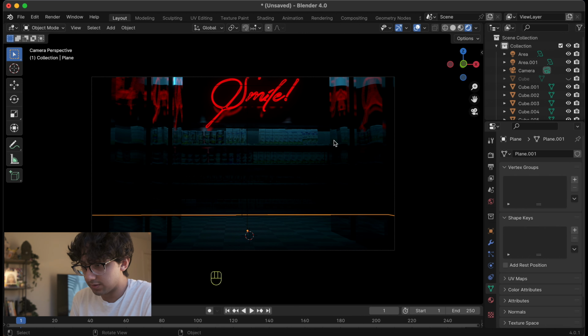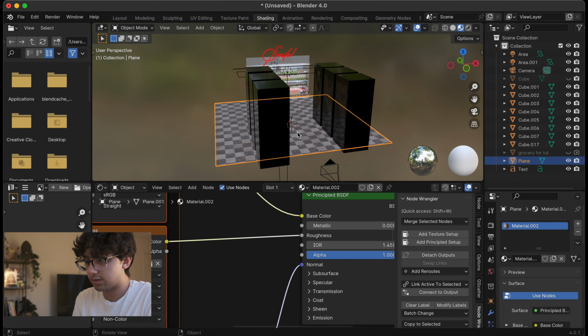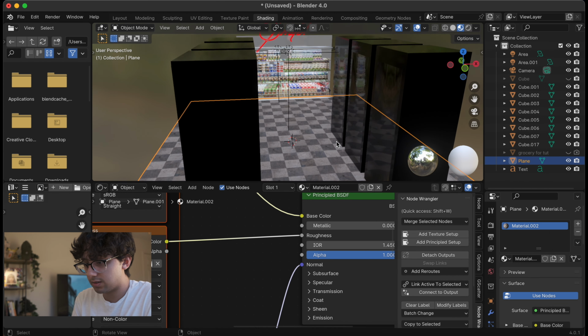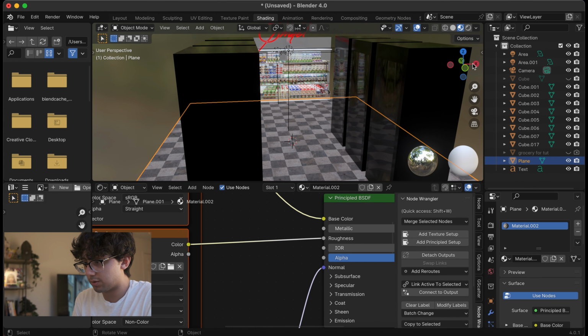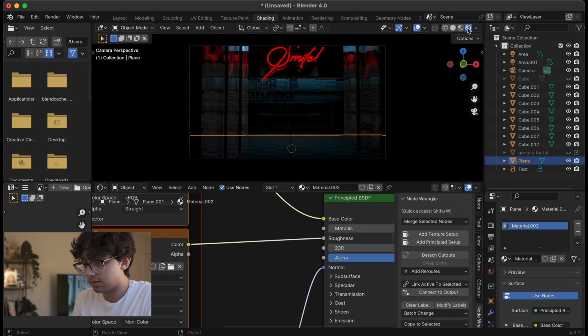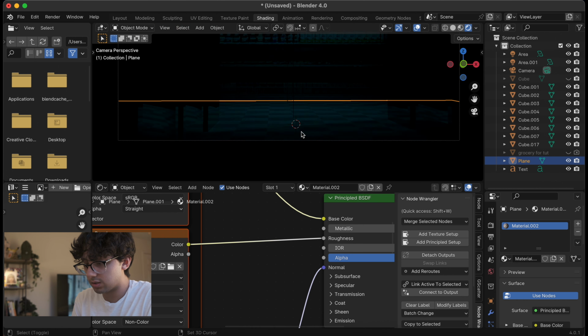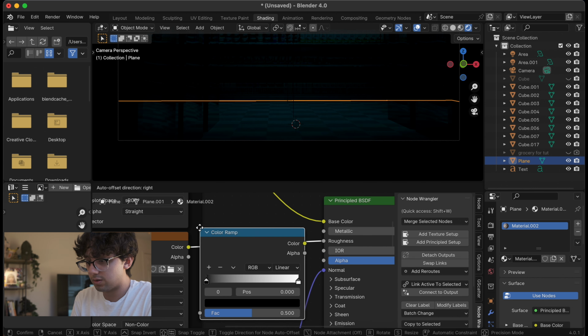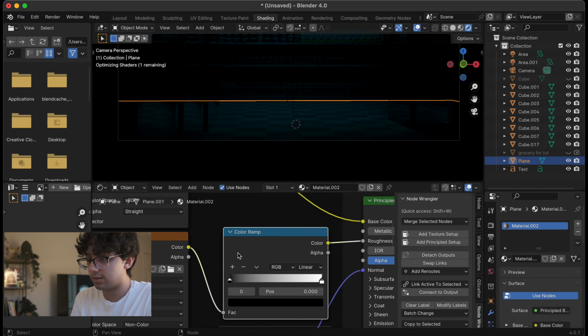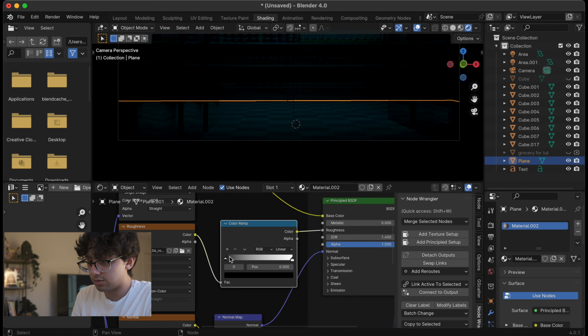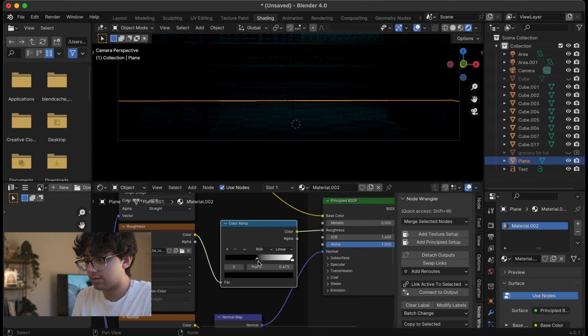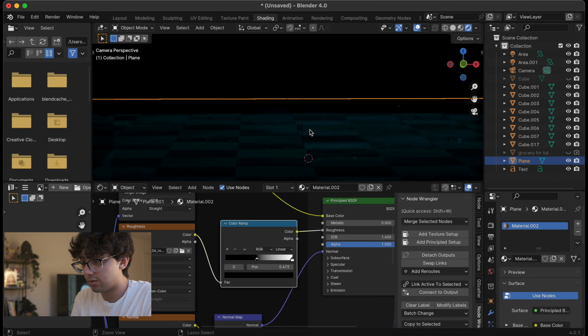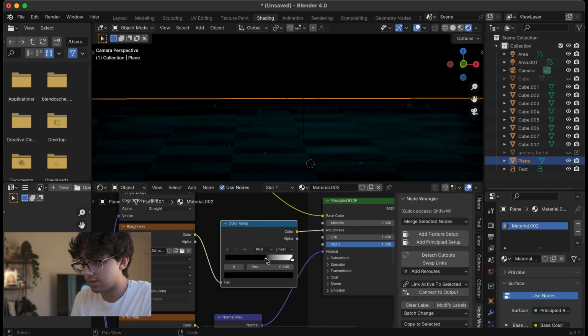So what I want to do is, I kind of want to make my ground a little bit more shiny. So we're going to go back to the shading. Let's go back to camera view, let's go back into the actual shading. I'm going to add a color ramp. Basically, this is something that will affect the intensity of different nodes. So we're going to crank this up, see if that does what we want. So I think that's making it shiny.